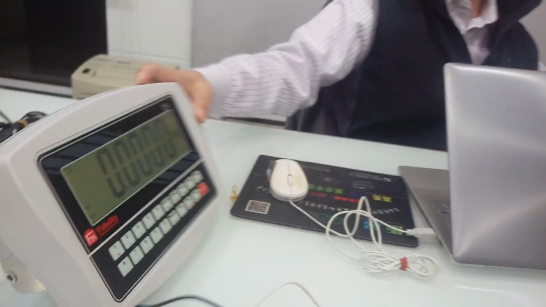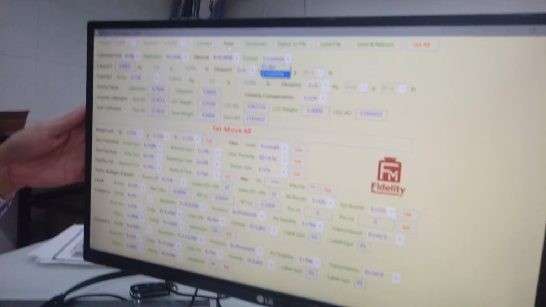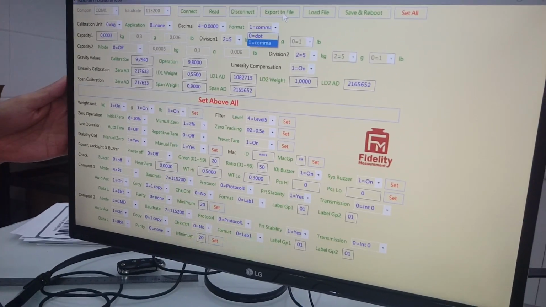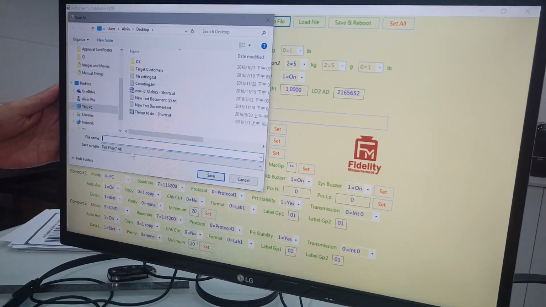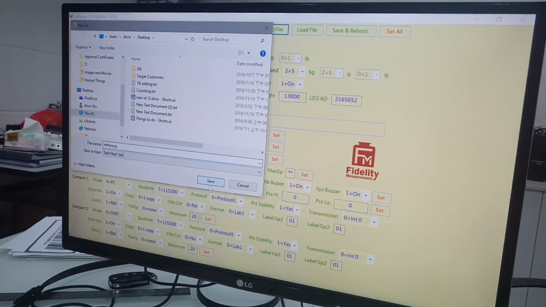So in this case, you see the information, and you can either help your customer to set the system step by step, one by one, or you can do it the other way around. For example, assume that before I hand over the system to your customer, we have a set of files. We run this program, and then we read, and then we export to file.